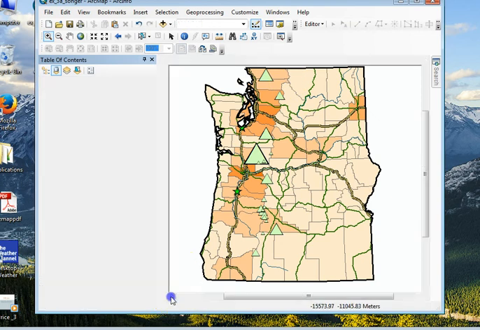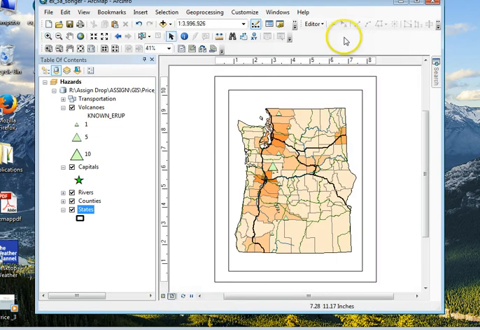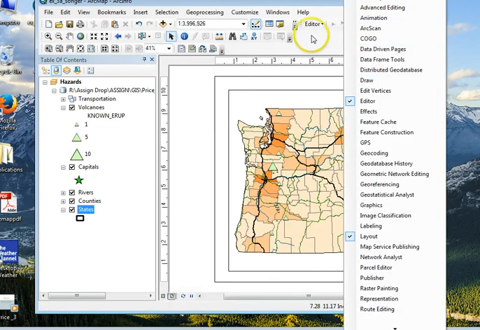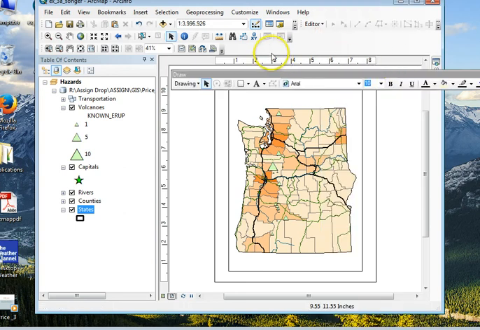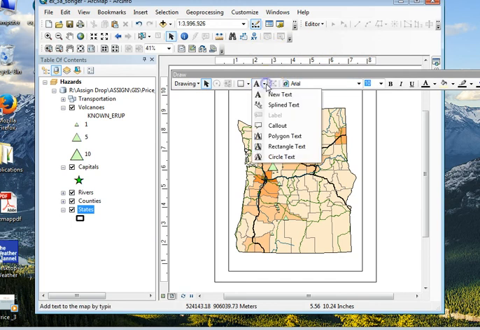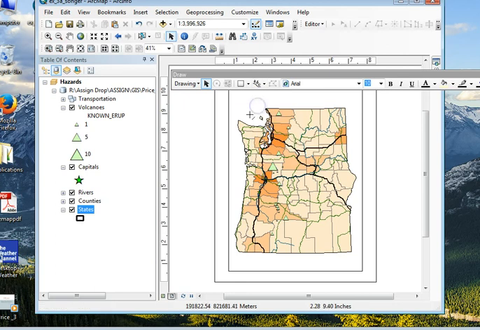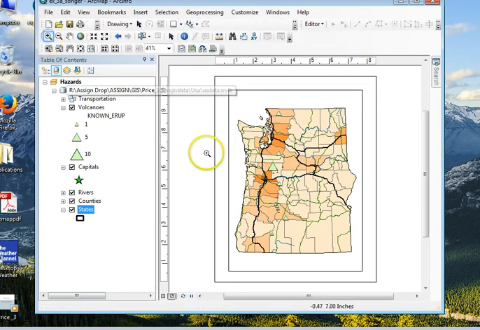And she has you do that in layout view. You go up to any gray area and turn on the drawing tool. Under the drawing tool, beside the letter A, you can pick the spline text, which is this curvy ABC. And let me zoom in on this.